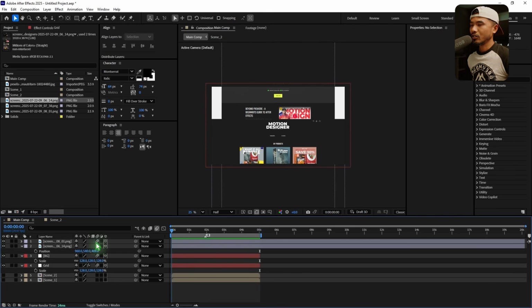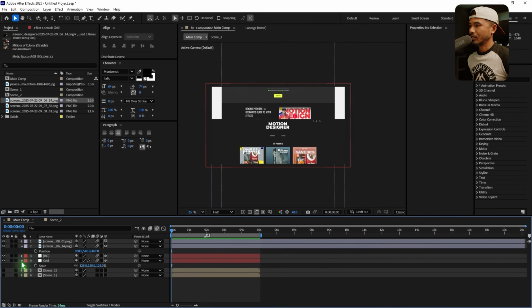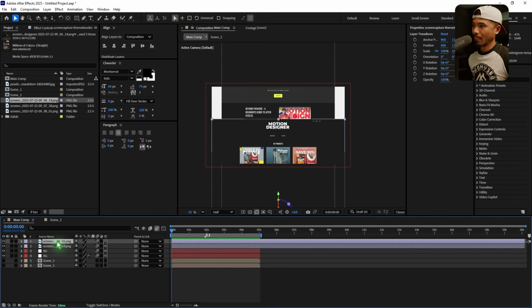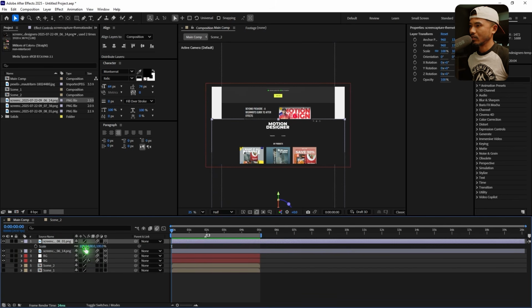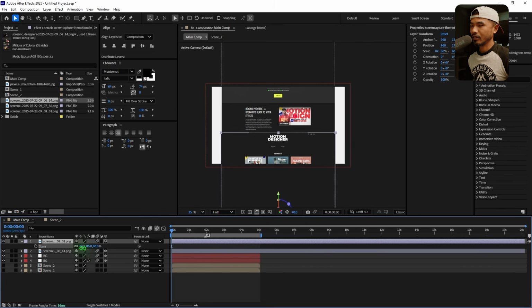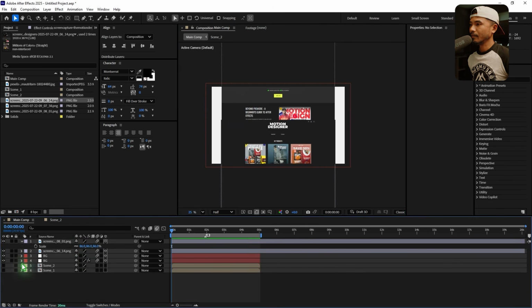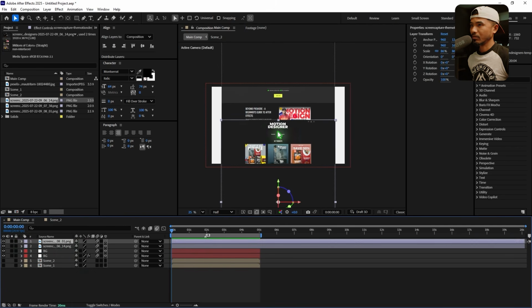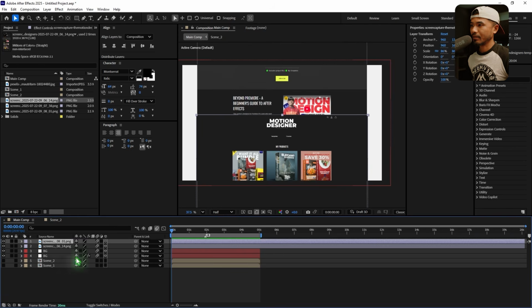Okay, so what I'm gonna do right now is scale the second one down to the size of this, and maybe move it up a touch. Once you are at this position, try to align it perfectly.